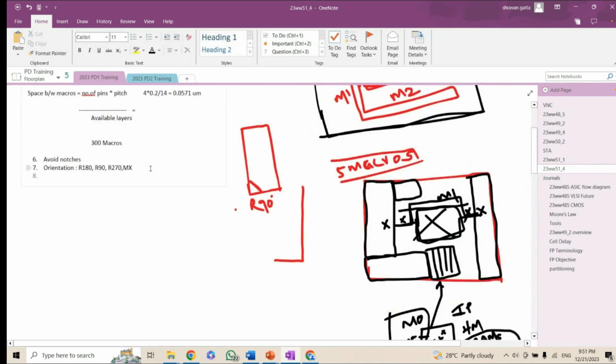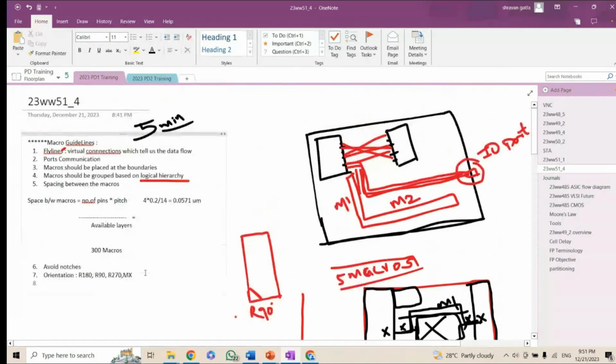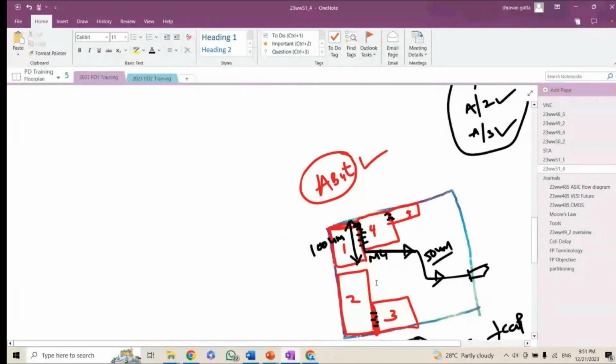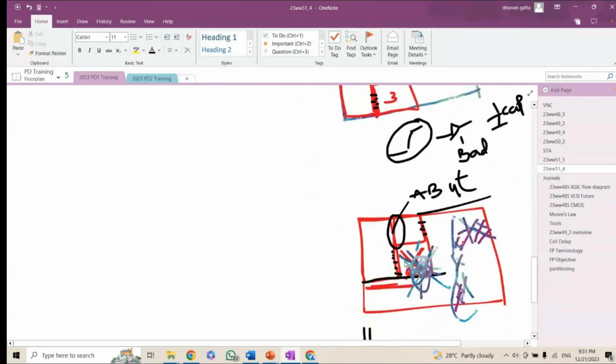So if any interviewer asks you, you can tell we can flip the macro. You can flip the macro, but you should make sure that the pins should not merge together. Let's say these are two macros; you should not abut pin side to pin side of the macros.